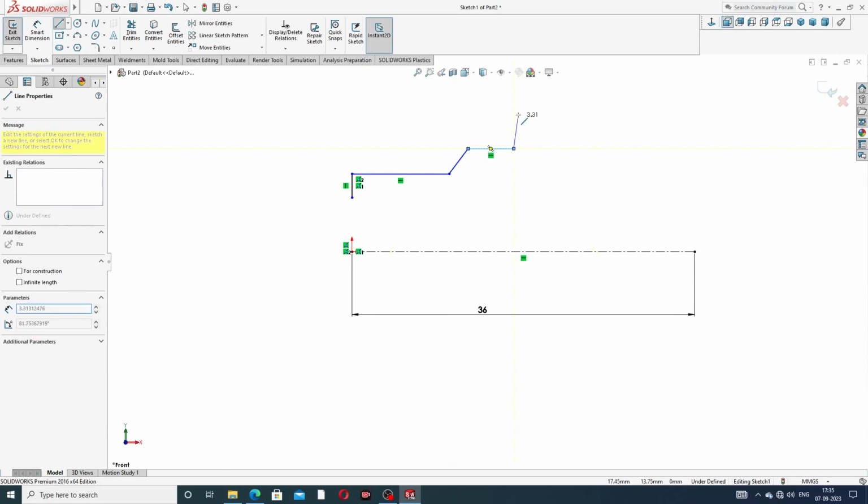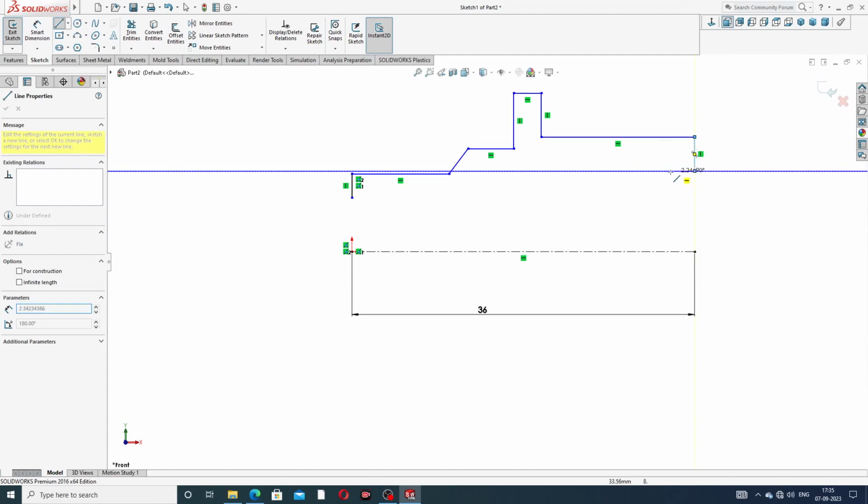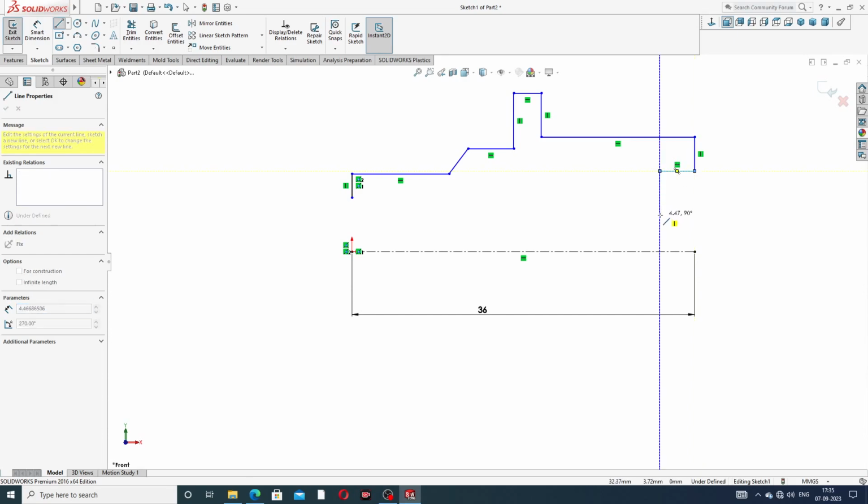This line is drawn here. Okay, this is perfect.